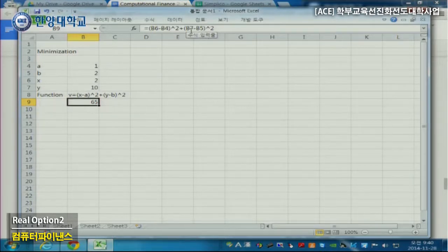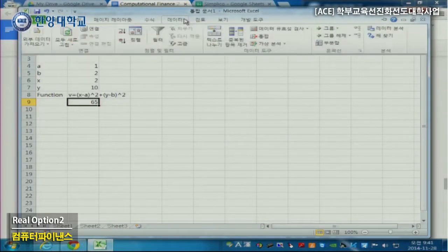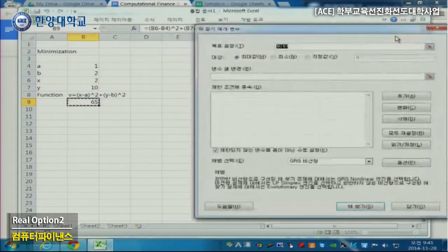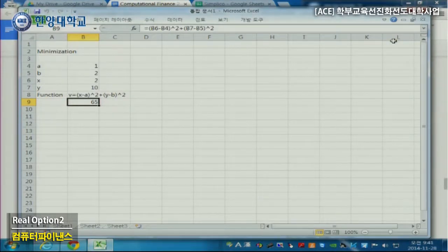Yes, exactly. Yes, that's what I'm asking. And then this is of course an easy problem. So we can solve it without even using pencil and paper. And Excel actually does those things. Okay? So we can go to Data, I think, Solver. It is 0 when X is equal to A and Y is equal to B, where A and B are constants. So when X and A become the same and Y and B become the same, it is 0, right?